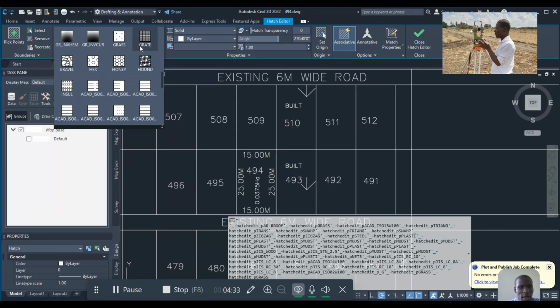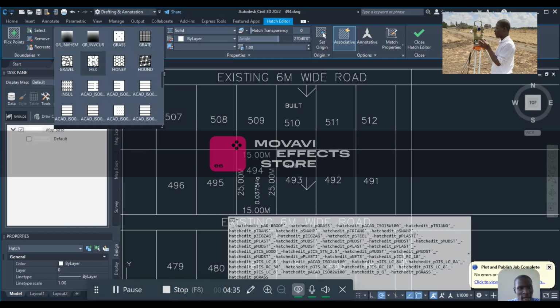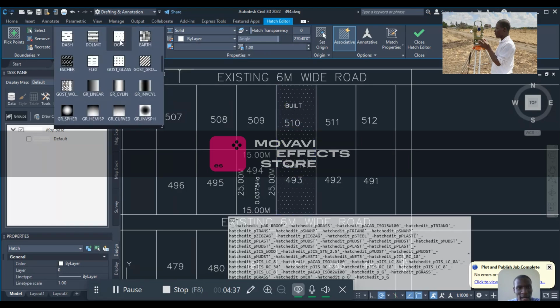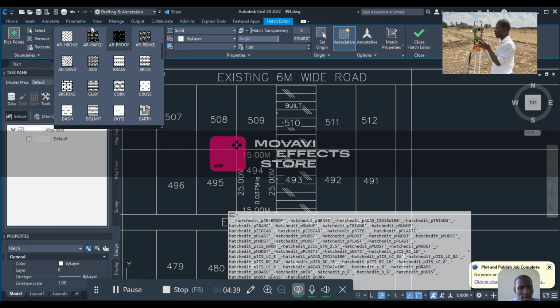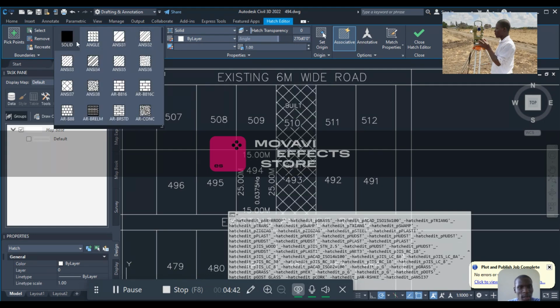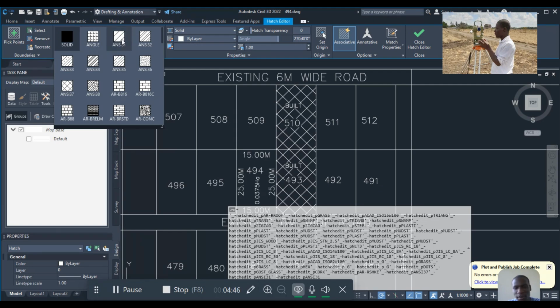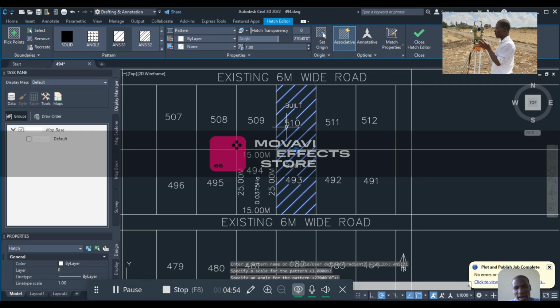You can choose grass, whatever, and all that. So it all depends on the kind of hatch that you want. For example, I like it when I use this hatch, ANSI 131. So I'll click on it, and you can see it has changed.